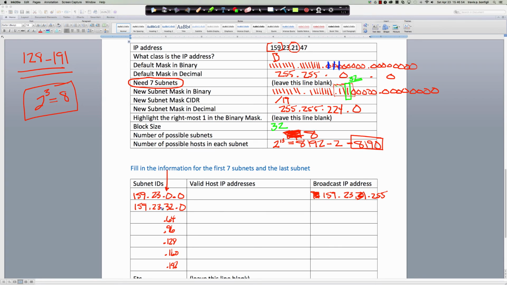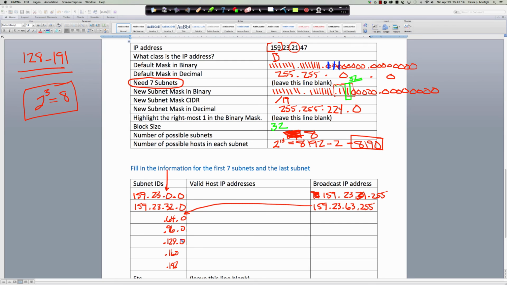So the broadcast IP for the subnet ID 159.23.32.0 would be 159.23.63.255.